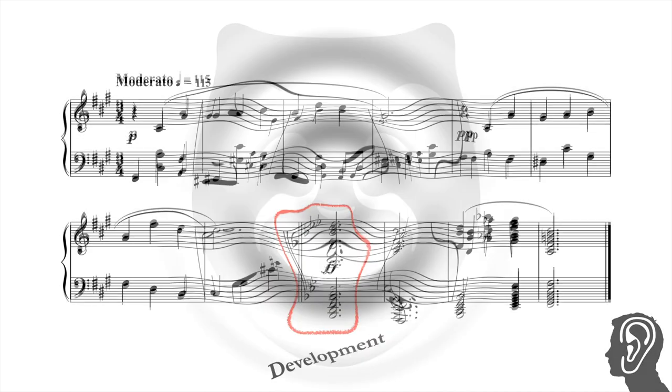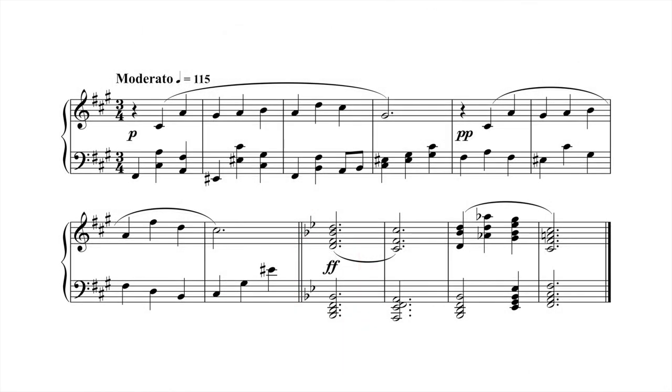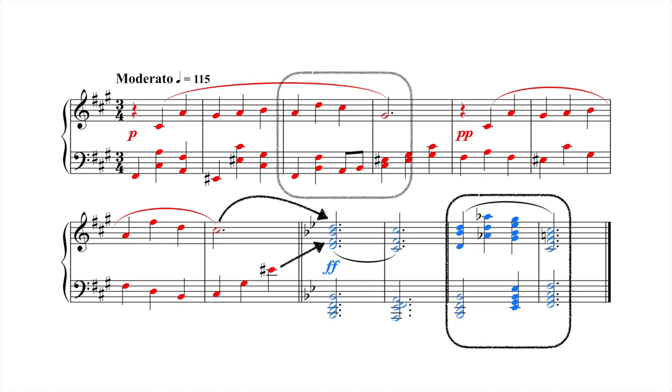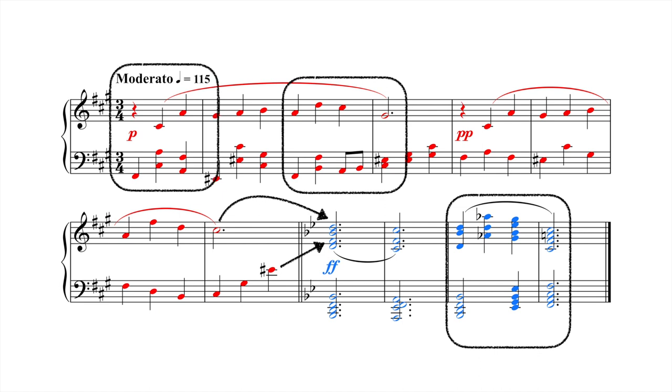Notice that even in this example, there are some things that connect the second idea with the first one. For example, the semitone voice leading in the upper voice, and the E-sharp becoming an F enharmonically. Also, the motive in measure 11 recalls that in measure 7. And of course, both ideas are in the same tempo and in 3/4 time and are played on the same instrument, the piano.